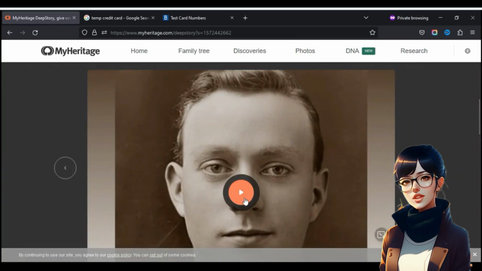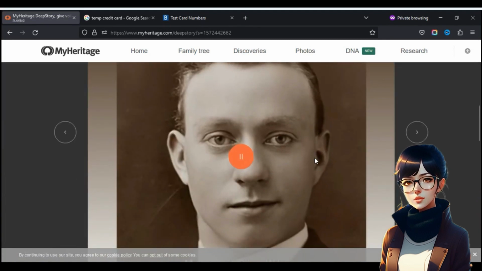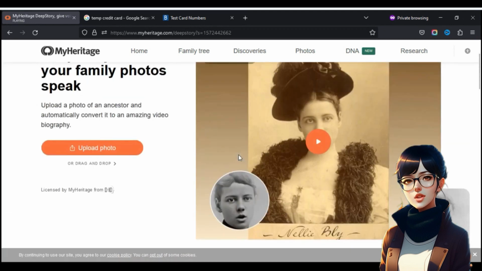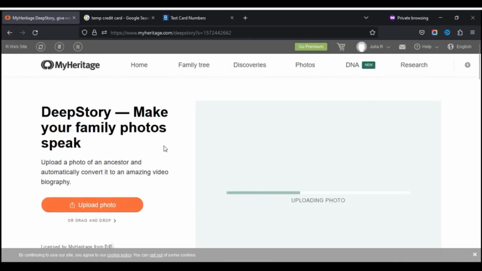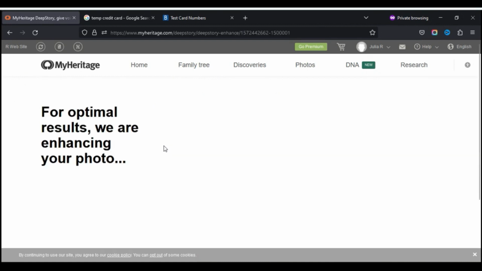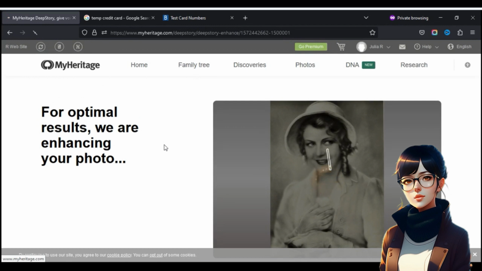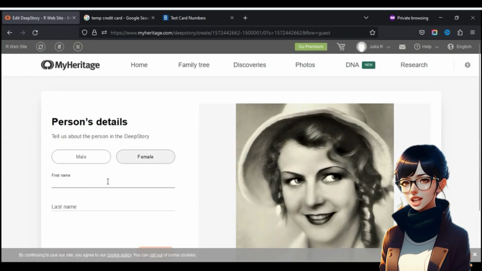Step 1. Open Deep Story AI from the Photos menu and select the Deep Story option. After opening, click Upload Photo and select your photo or image. Step 2. Fill in the person's detail information and click Next.